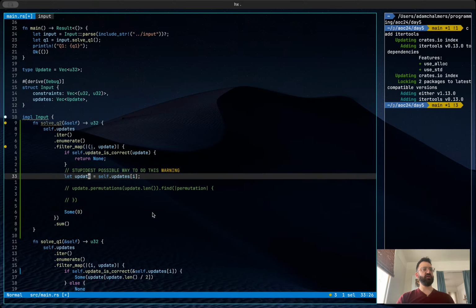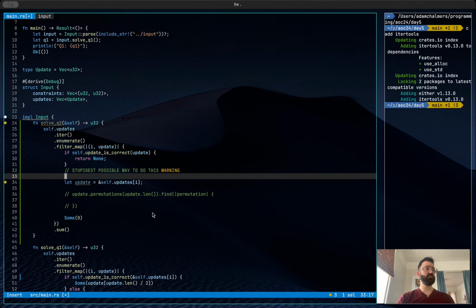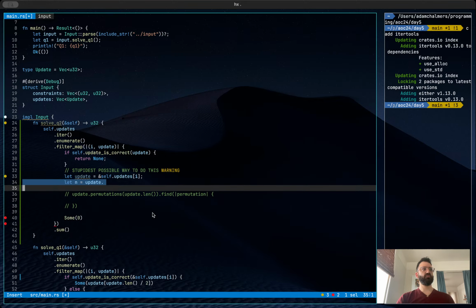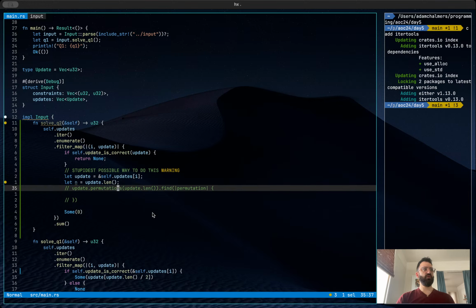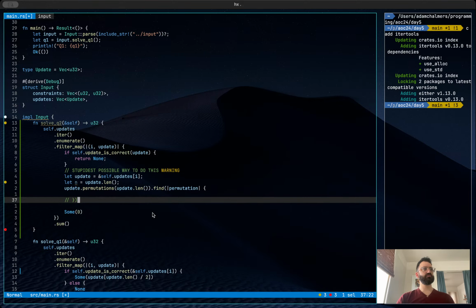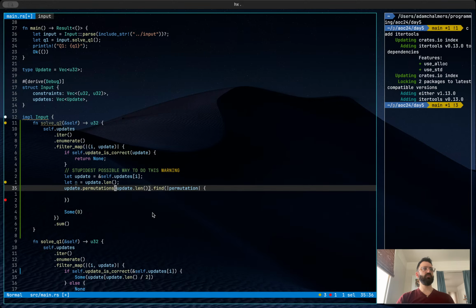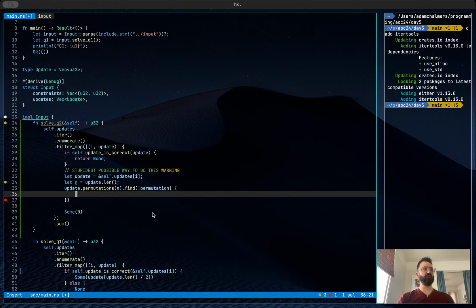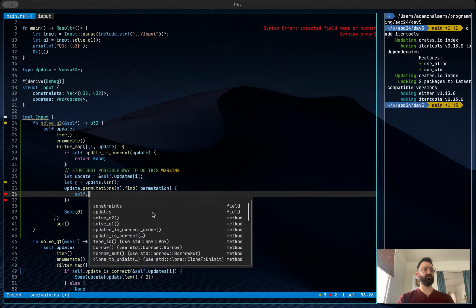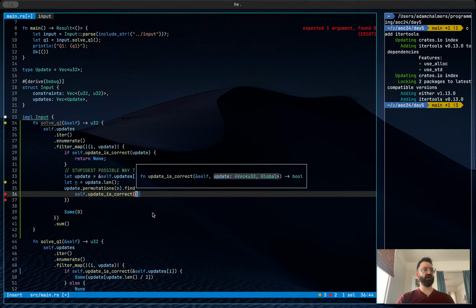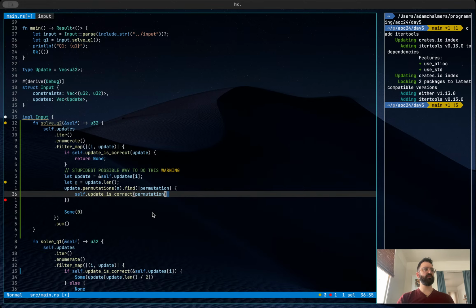So let's get the stupidest possible way. This is the update. We're going to find every permutation of it. For a given permutation, we're going to find one where the permutation is sorted. So self.update is correct for the permutation.